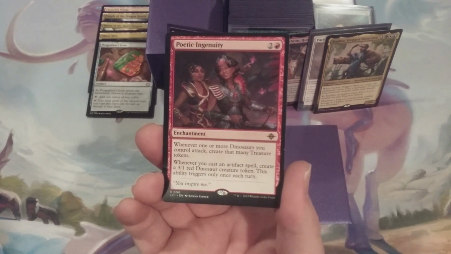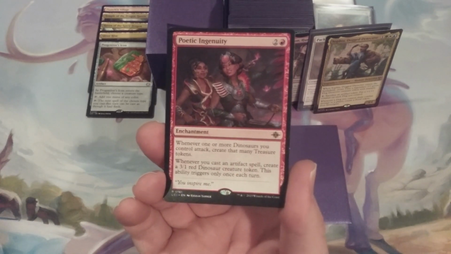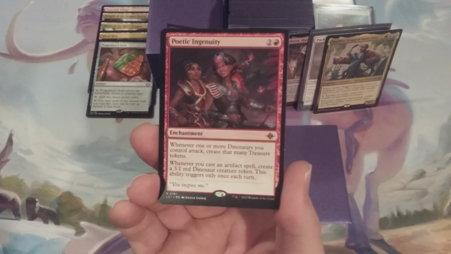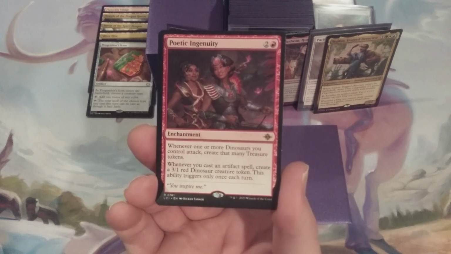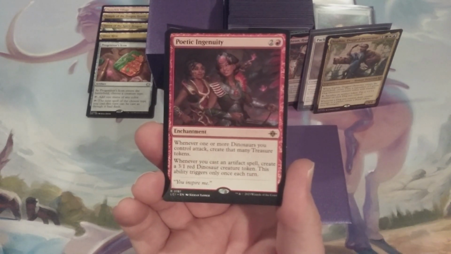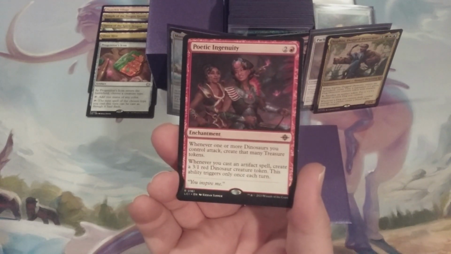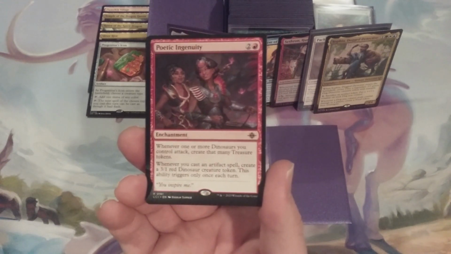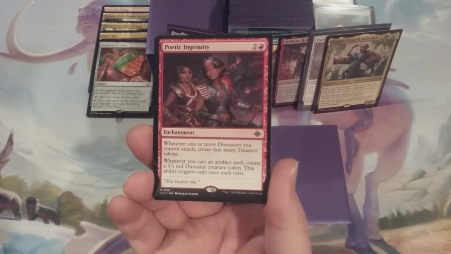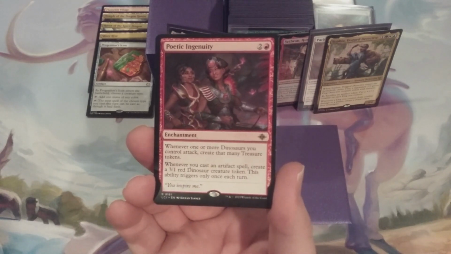The treasure tokens aren't tapped, and it's not one of those abilities that says whenever 1 or more create a treasure token. This is, we send 3 dinosaurs into combat, we create 3 treasure tokens. Very, very powerful card in this build, particularly because as we continue to drive home our flavor theme, all of our shapeshifters with Changeling are also dinosaurs. But we're not done yet.